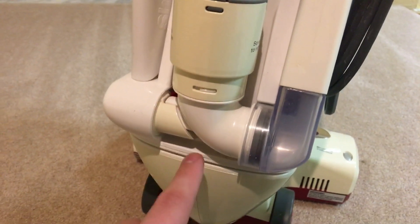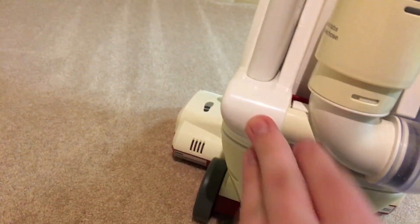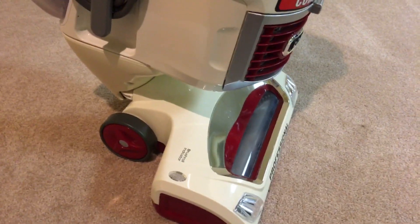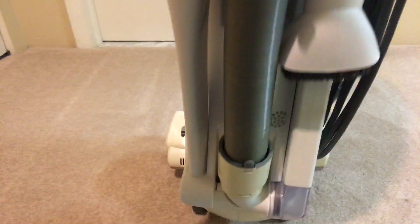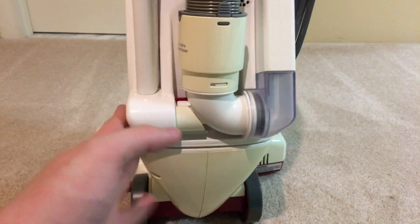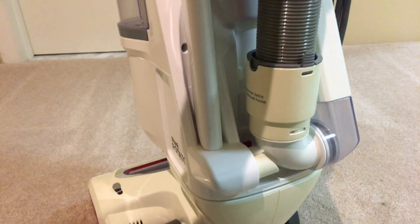You can definitely tell some of the parts on here are sun-faded. See, comparing these two parts — this one is white and this one is a yellowish color. I don't know how that happened; it was just sitting in my closet and one day I opened it and it was all yellowed out, which annoys me. Dorian from Hoover Lux mentioned something about reversing yellowing on old Hoovers, so I may try that.